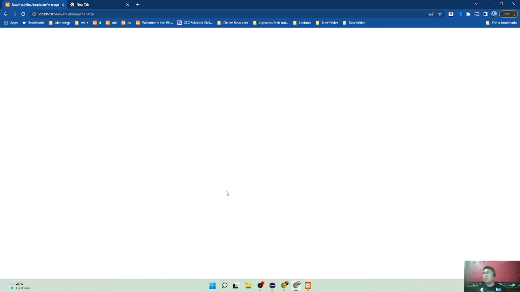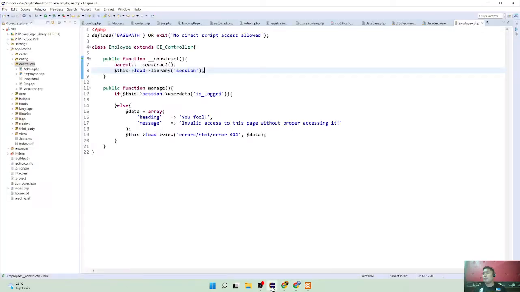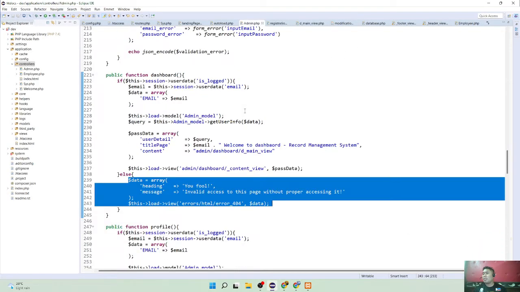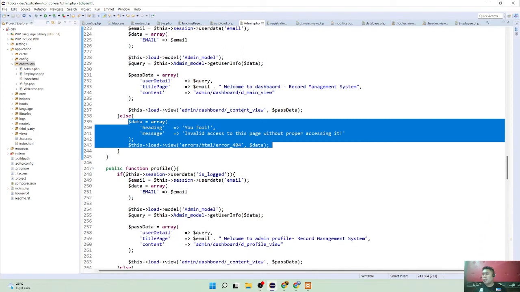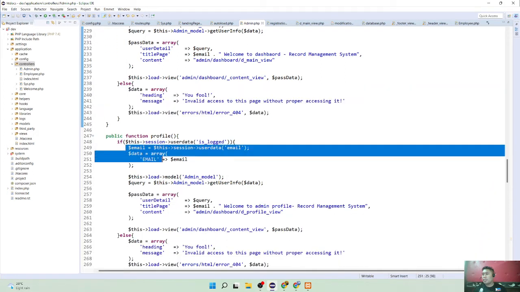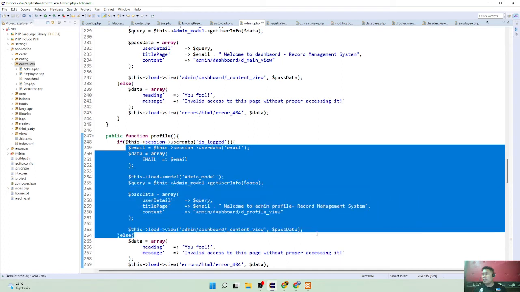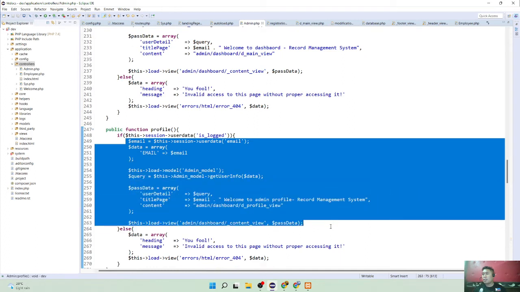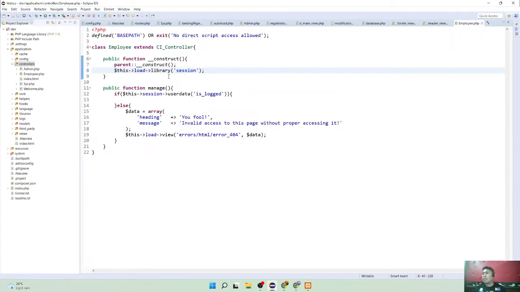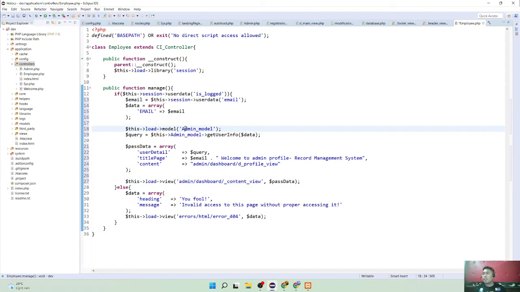All we need to do is load the view for this one from the template, which we already have. To make it much faster, this is the session that we have, and this is the dashboard. Just copy the entire thing here and paste it here, and we are going to load the manage employee record.